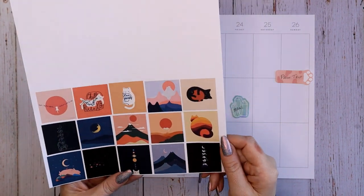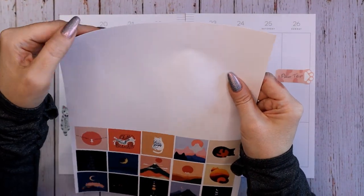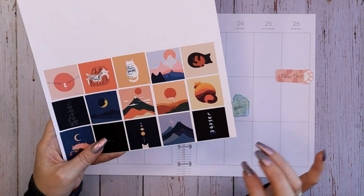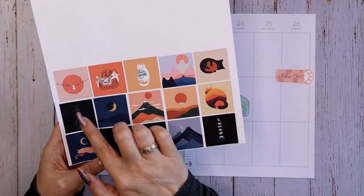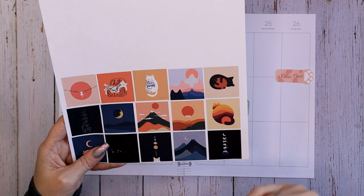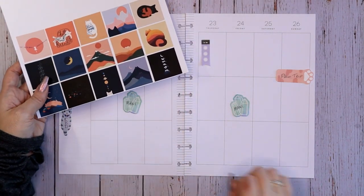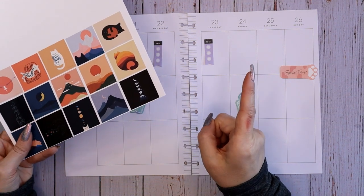So this is a piece of white sticker paper, not clear, paper sticker paper. And what I did was I went into Canva and I just copied in some images that I loved. I focused on oranges and pinks. These I already had in there and I just had never done anything with them. So to fill the paper up a little bit more, I just left them on there. So these are the ones we're going to use today. I've got a video on how I use Canva to make stickers for my planner. I will try to remember to link that in the cards up above.